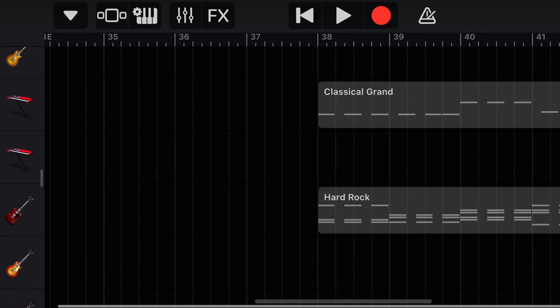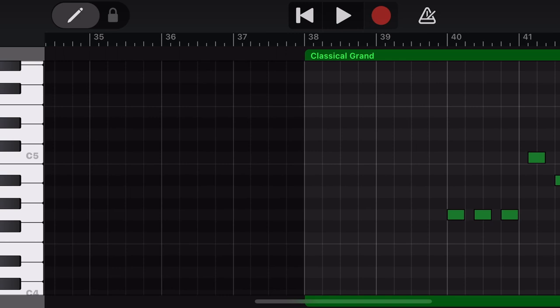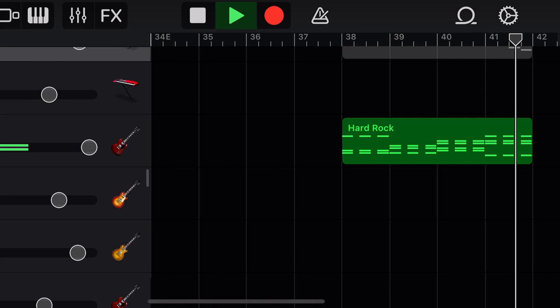Also, at the 5th bar, I brought in the high energy lead from the intro. At the 5th bar, I decided to bring electric guitars to the mix with the same chord progression. Like in the intro, you could add counter melodies like these.